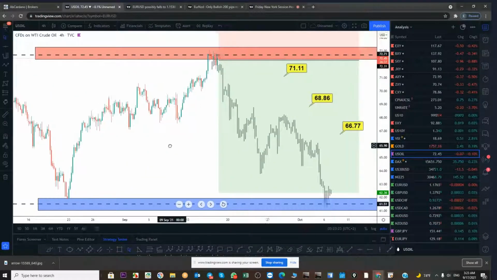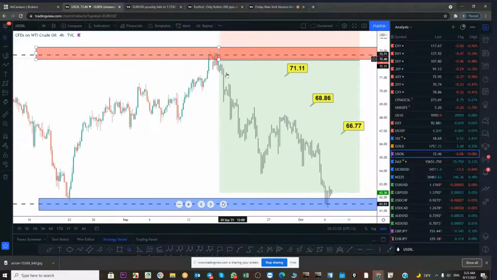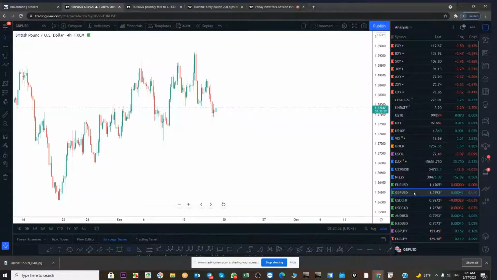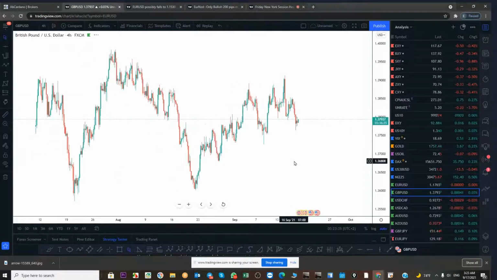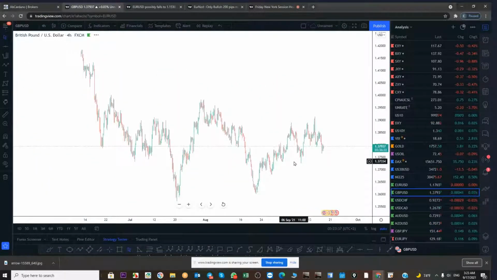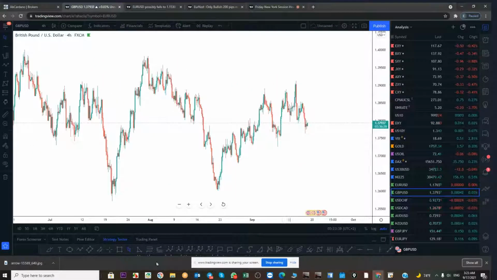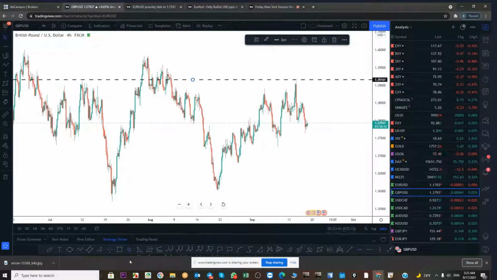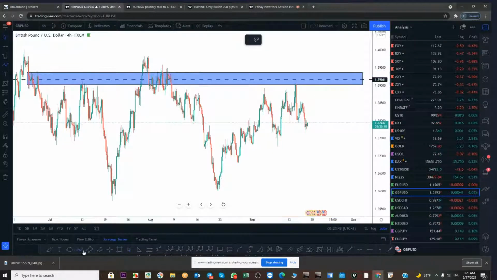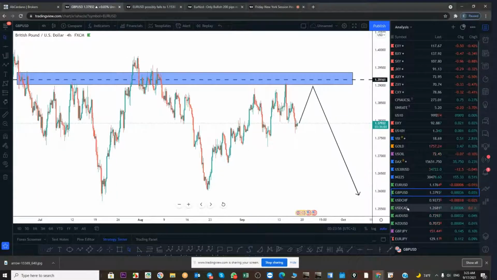Okay, guys, so we discussed the oil. We do expect the oil to come down from 72 right here, so we are only bearish in the oil. Okay, we're looking at the pound dollar. I think the pound dollar is just going to come down, so I'll be bearish in the pound dollar. Maybe it goes up to this level right here, and from there it can drop. See this area. So you would possibly be expecting a small move to the upside, and after this move we can drop all the way here to 1.36 right there. So this is a scenario you can say.